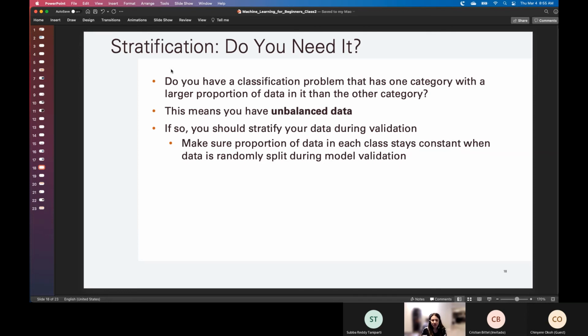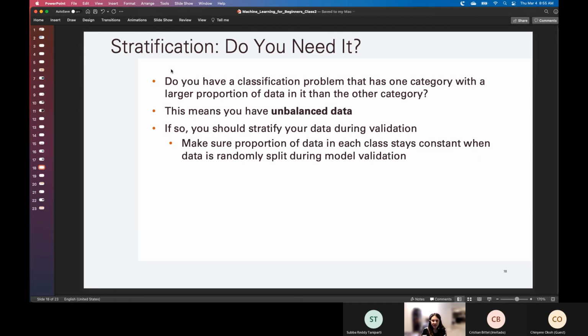You want to use stratification for unbalanced data, for when one of your target sections has a lot fewer rows in it than your other target variable. So say you have 60% are a 0 and 40% are a 1, or it can be even more extreme than that.